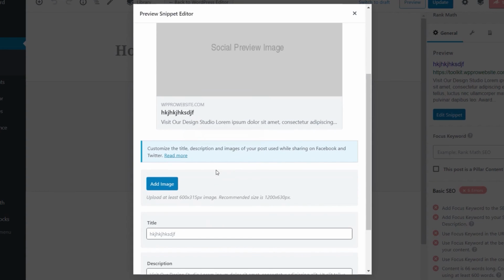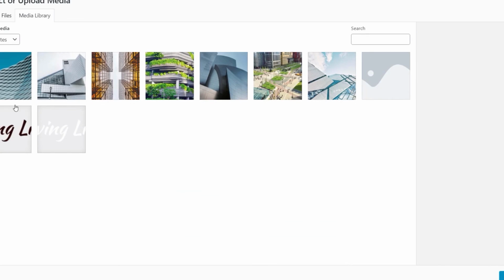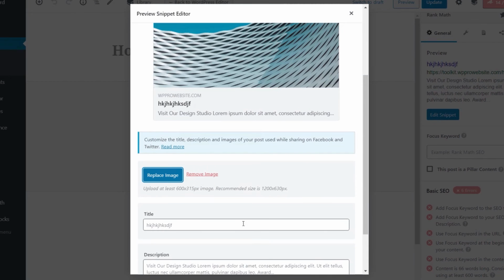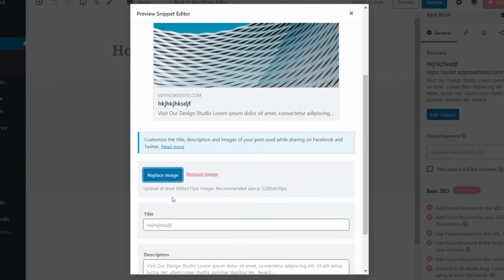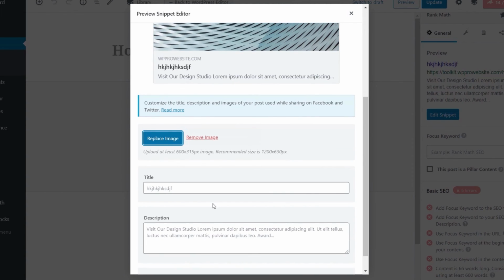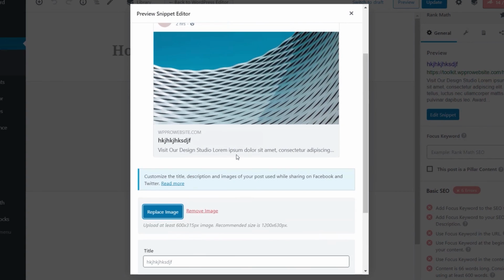set anything you want inside there. So we can add our image. We can click on there, add an image, and we'll just choose this one. We'll select that. That now will show us a preview of what it looked like on Facebook. We could also come in and set our title and our description. Now your description is obviously going to work towards Twitter or Facebook, so write it accordingly. Facebook can obviously have more information, whereas Twitter is limited in characters. But obviously don't write a novel, but write something that, if someone saw this, they would be intrigued by the image, the title, and the little bit of meta information you've got underneath.